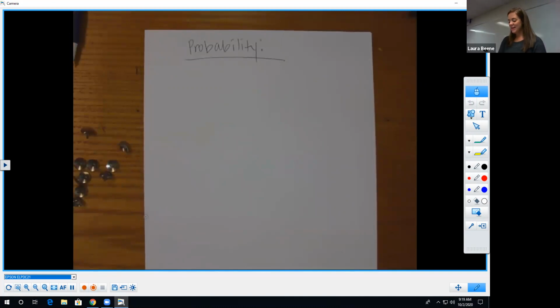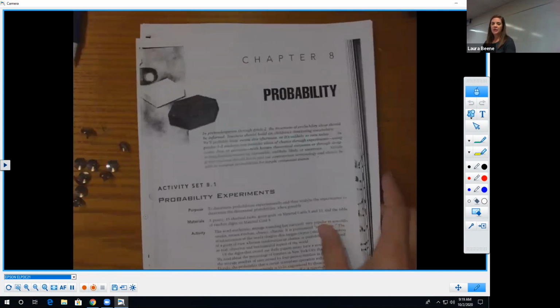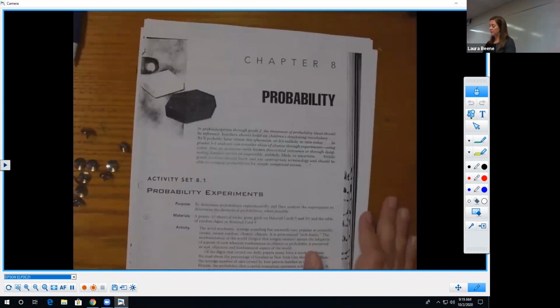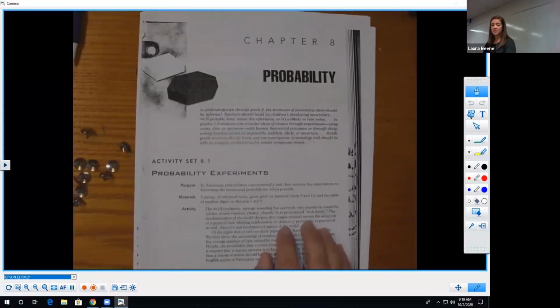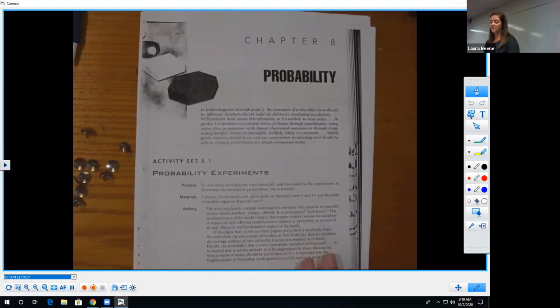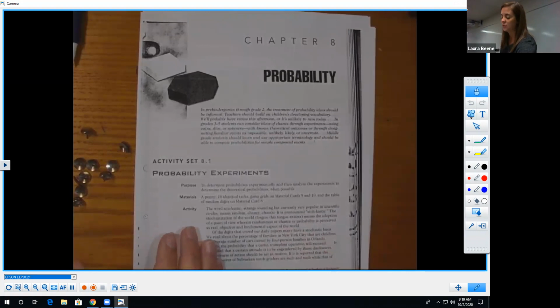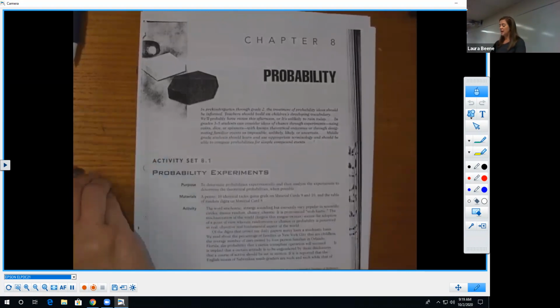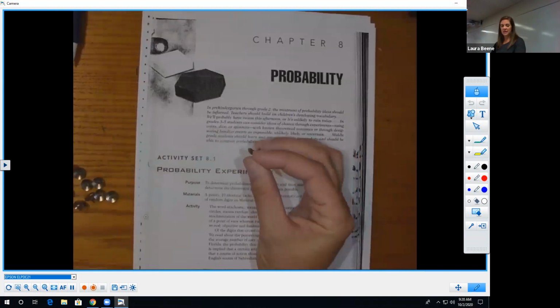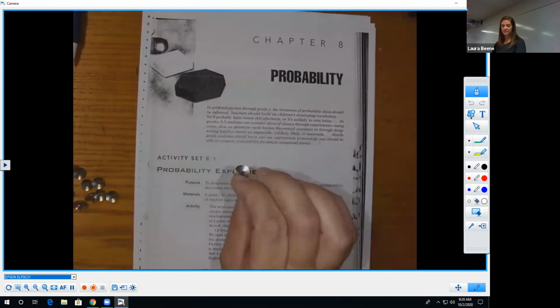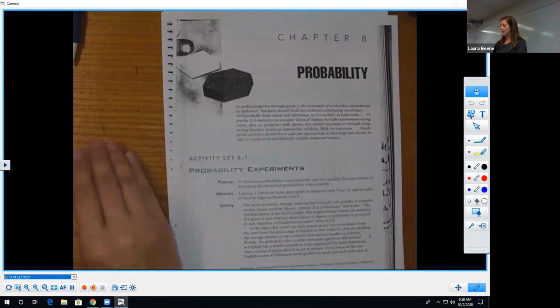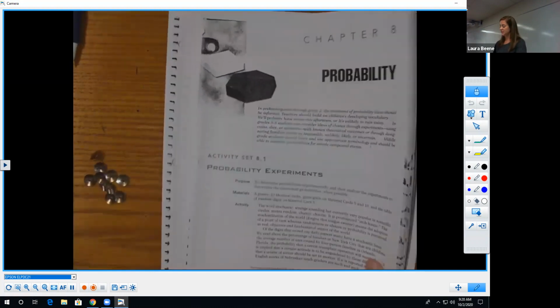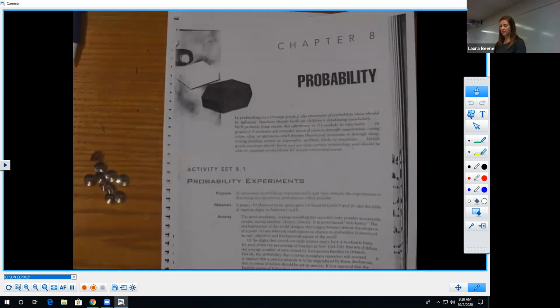So I have uploaded a packet on D2L, and it looks like this. It would be beneficial to have this out or to print it out, and if you have some tacks or some pennies so you could play along, feel free to do that. For this we need these specific types of tacks, like the flathead tacks. But you can also just watch me do it. It's not nearly as much fun, but feel free to do that also.